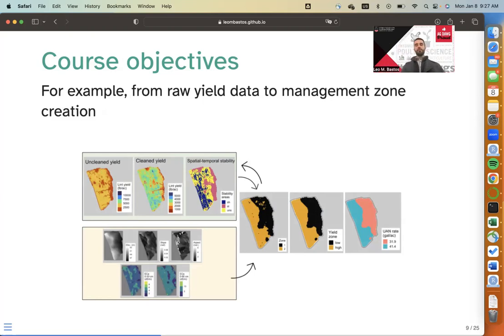So this spatial temporal stability analysis allows us to understand that and to use that information to create recommendations. So we're also going to be using that approach.